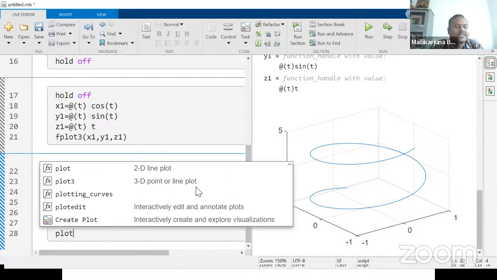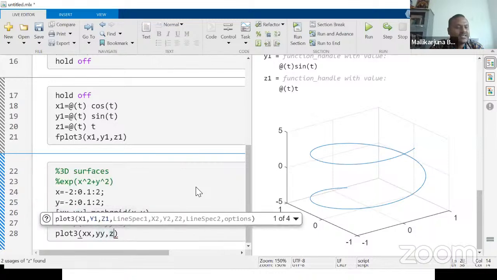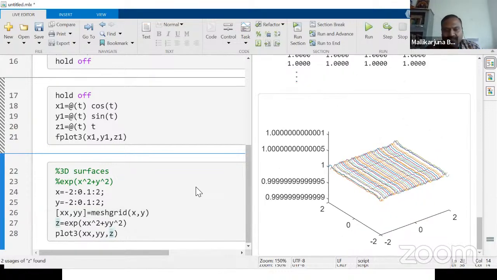Just plot 3, XX, YY, Z. You can see the curve.